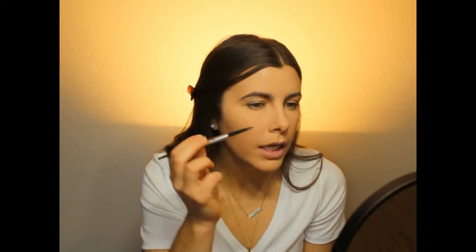I think brows were probably one of the things I struggled with most, because I had difficulty finding my own shape and what product worked for me. So if you're struggling with brows, I would suggest finding someone on YouTube that has a similar eyebrow shape to you, and then maybe that tutorial can help you a little bit more. I think the difficult thing about brows is that everyone has such a unique shape, and every shape doesn't work for everyone, so you have to find the shape and then find the best product that works for you. Okay. And the key is to always blend. Blend, blend, blend.